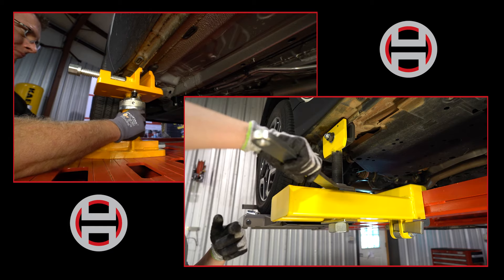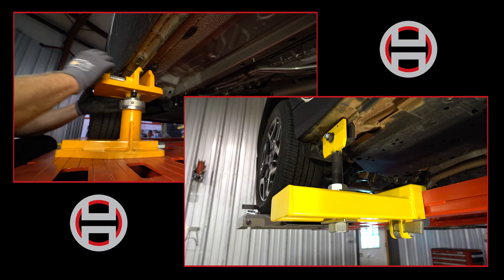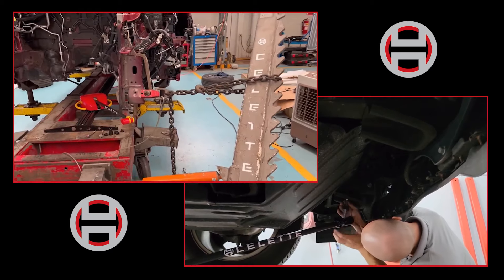Is a Select bench system just as good or even better than the competitors for anchoring your vehicle? The sales guys for the other equipment are going to tell you that Select does not account for pinch clamp holding, which means extra time setting up jigs or fixture mounting when you just want to get a measurement, make a light duty corrective pull, a pre-pull for tear down, or just some part removal.